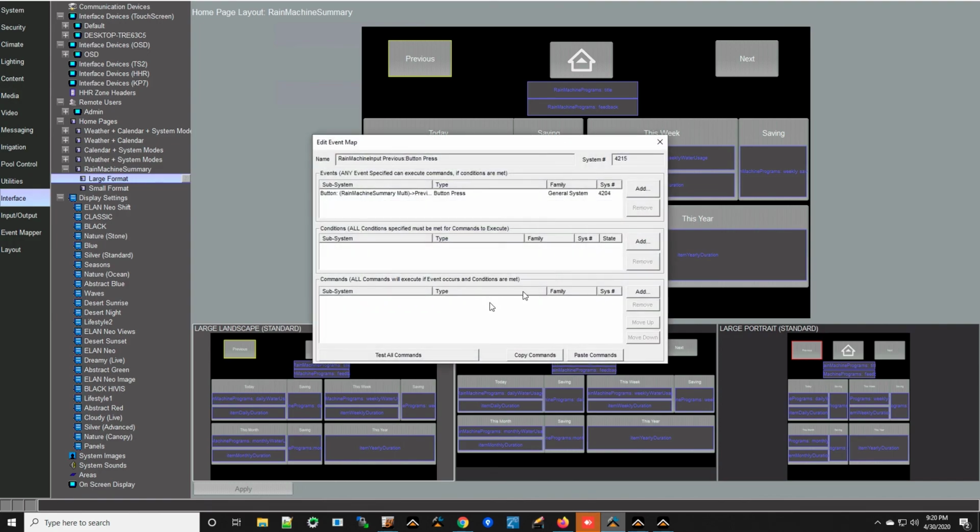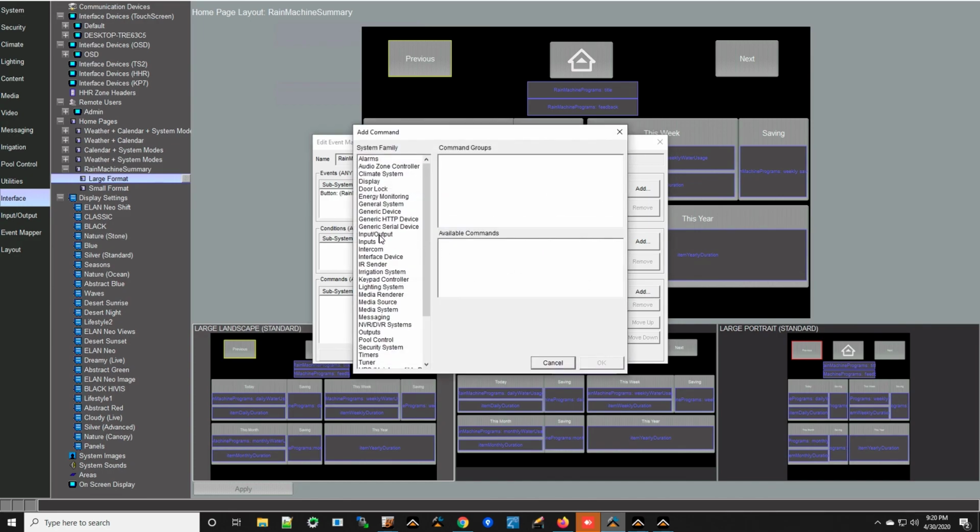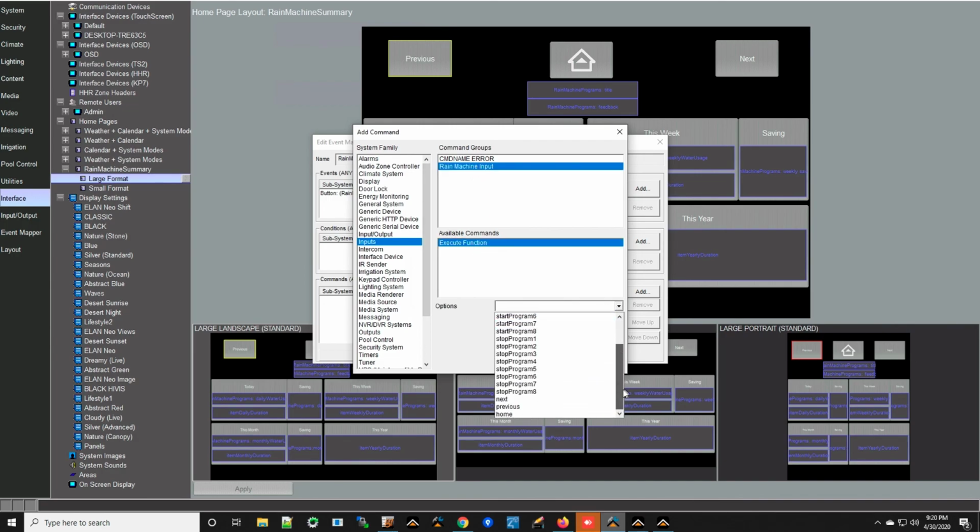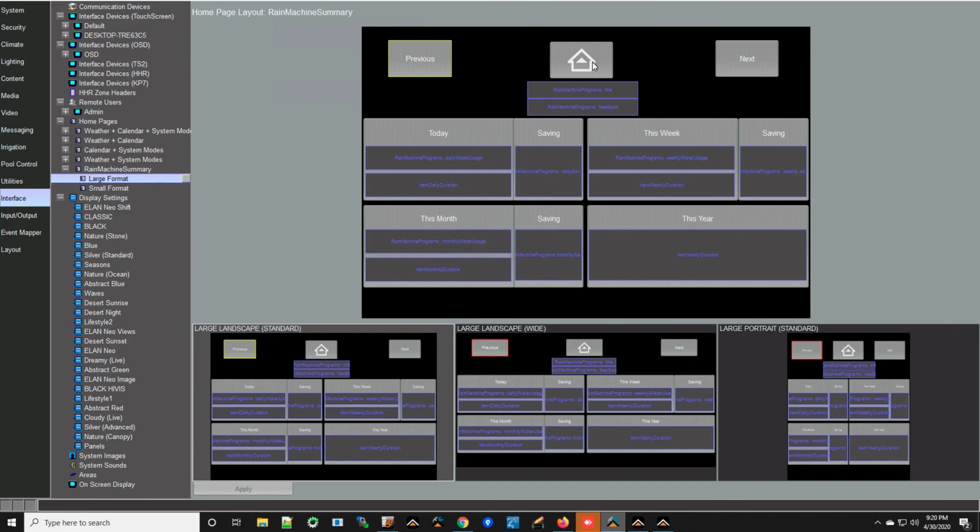So now I create the event, and basically I start the event here, and all I need to do is go to the commands, and from here click on the input. I want to execute the function, and the function I want to execute is previous, and we take care of this programmatically on the back end for you. So now this is done for previous.